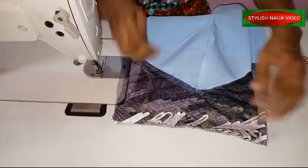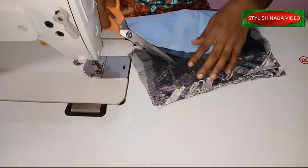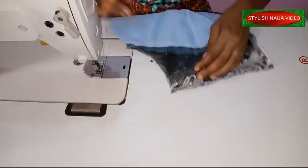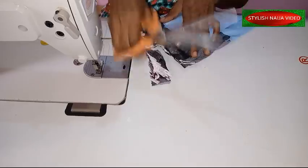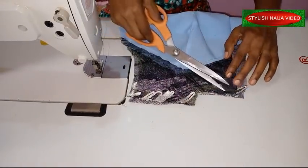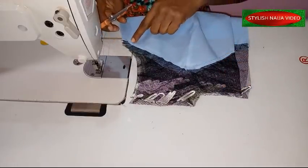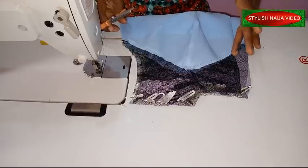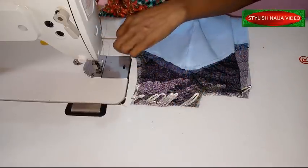So after cutting it out, I'm just going to cut it like this now. Cut out the armhole like this. You see, it's making sense now. And then I'll cut out the neckline. So for the neckline, I'm just going to use a regular bias binding just to turn out the neckline. So at the end of the day, this was what I was talking about. At the end of the day, I'm going to use applique to cover up this whole part. So it's going to give it that neatness.